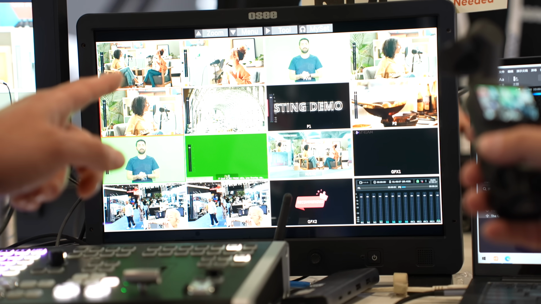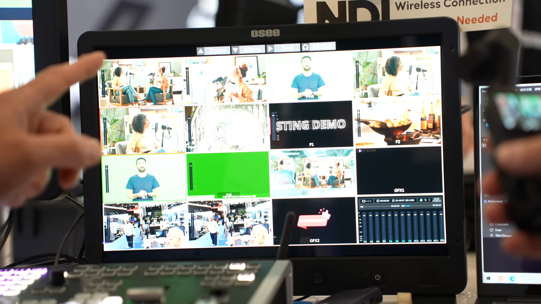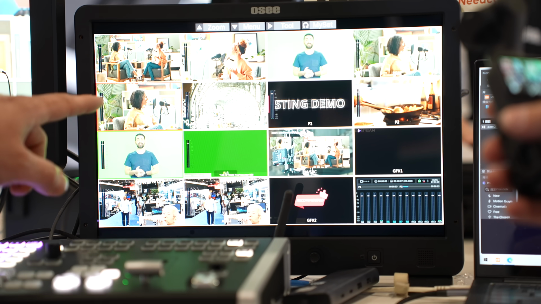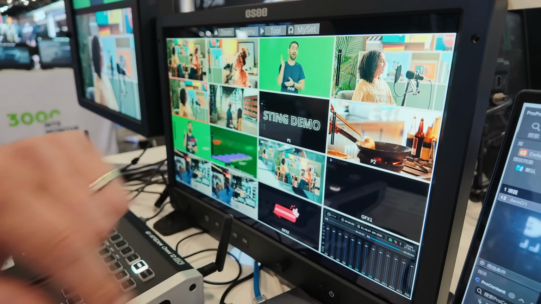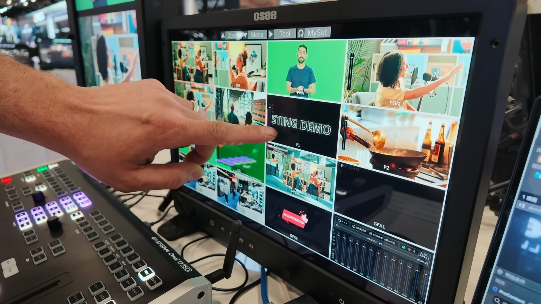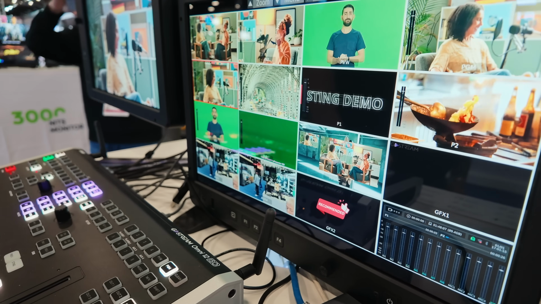We can look at this screen. As you guys can see, this is our multi-view screen, which is from one of our outputs. It's basically showing us all of our inputs, our 2 video players, media players over here, player 1, player 2, which actually reminds me, we have a stinger effect that we can apply during our transitions.